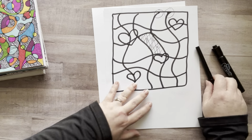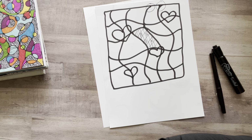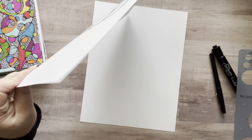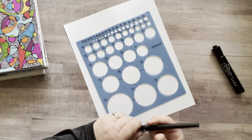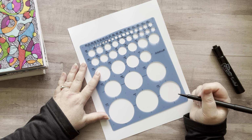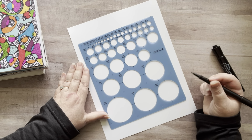Now, another thing you can do is keep these very simple, or you can make them very extravagant. I tend to go a little bit more extravagant. So I have this circle stencil. It's my absolute favorite. I got it at Michael's craft store. There's tons on Amazon, and I'll link some down below because they're really cheap.